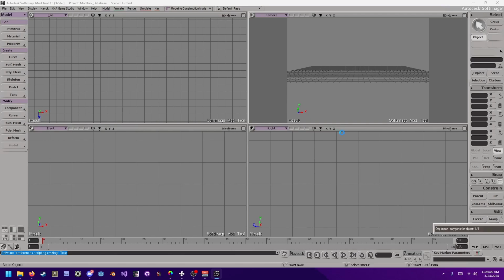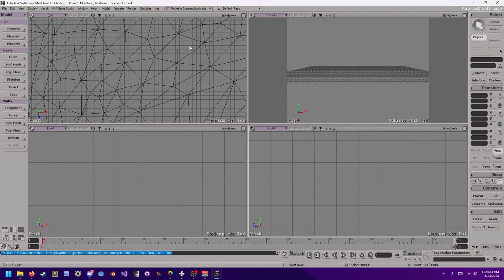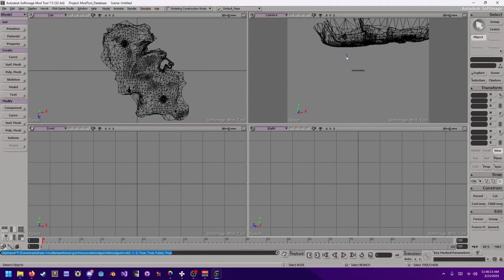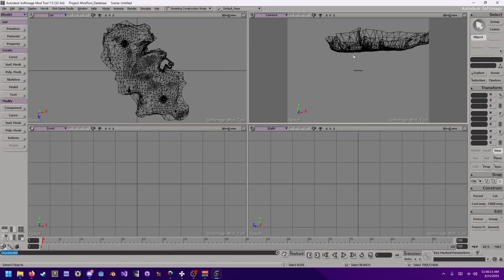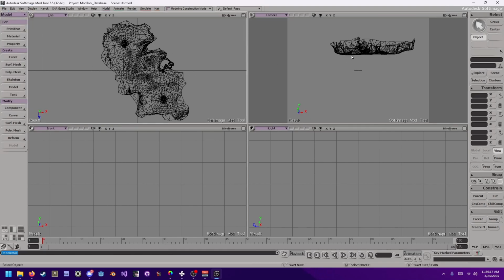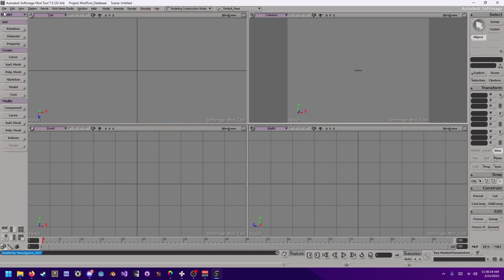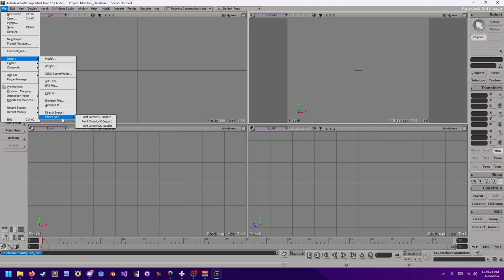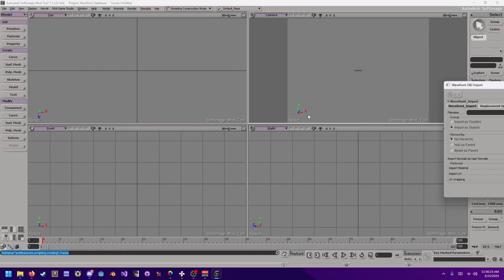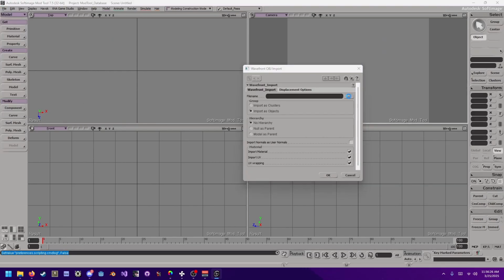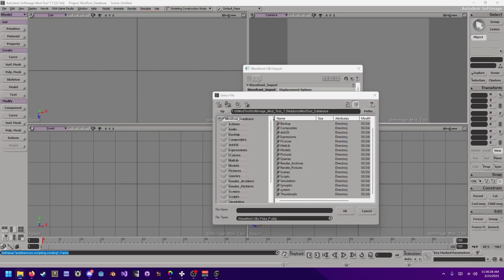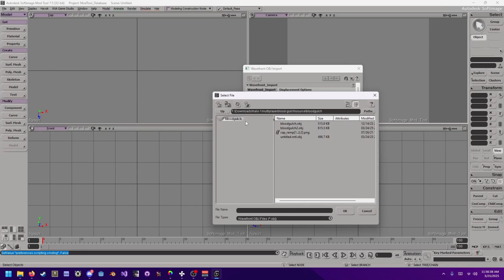And it may give you a critical error. If that happens, there's something wrong with your OBJ. I have yet to figure out exactly what is wrong with your OBJ when that happens. This is actually the wrong one. See how high up that is? It's not going to work because Sam spawns very low in the map. So I think what we're actually looking for is the untitled.obj. Also, yeah, this Explorer dialog is really slow and terrible, and I wish there was a better solution, but there is not.